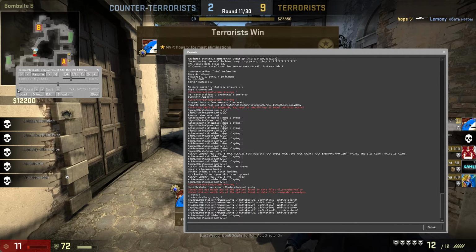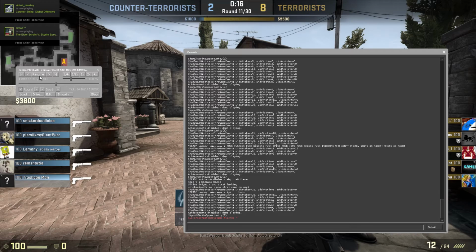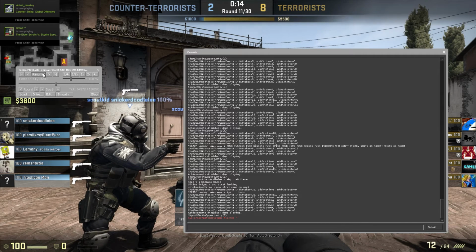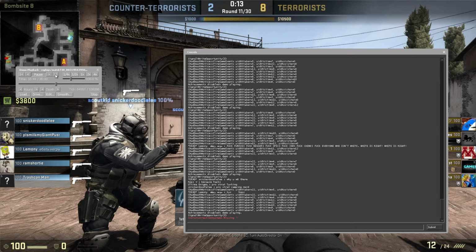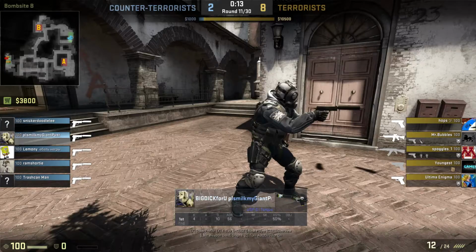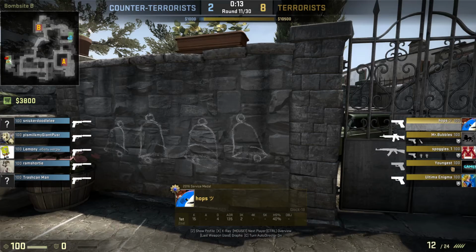What we're going to want to do is go back to the beginning of the round. And I like to wait, click resume. Always let a few seconds run, maybe 2 seconds at most. It doesn't really matter how much, just a second or 2. Run, and then switch to you, or it doesn't matter if you switch to you. Then type these commands in. You want to wait a second or 2, let it run a second or 2.